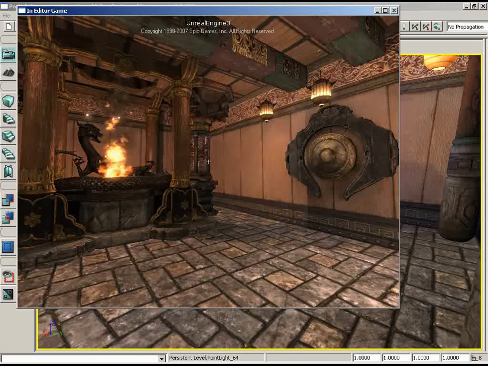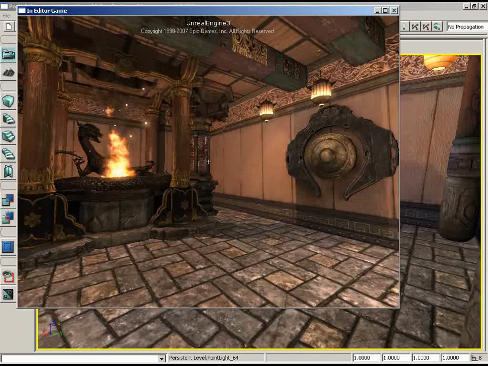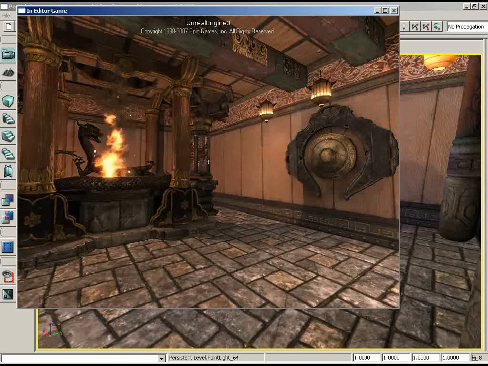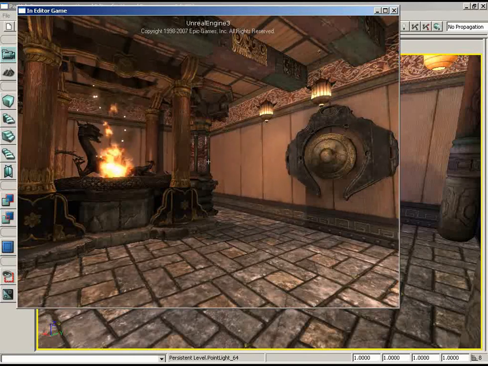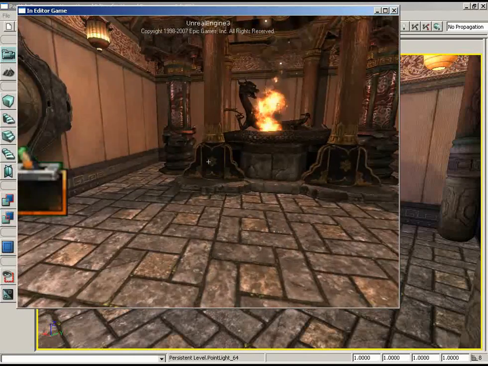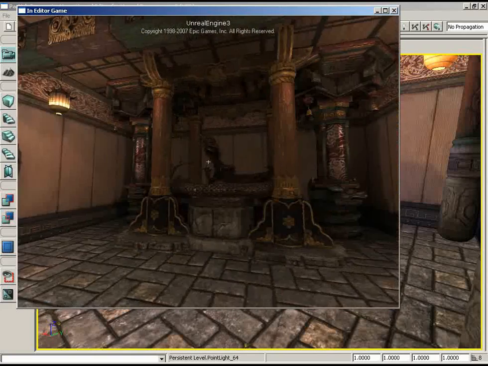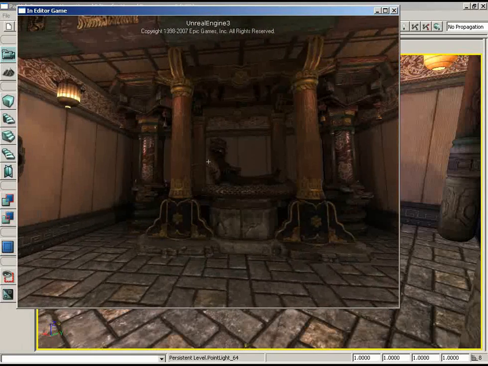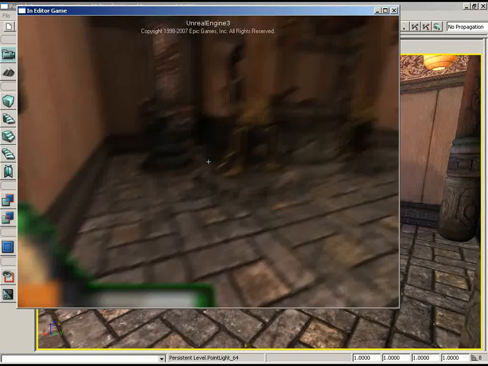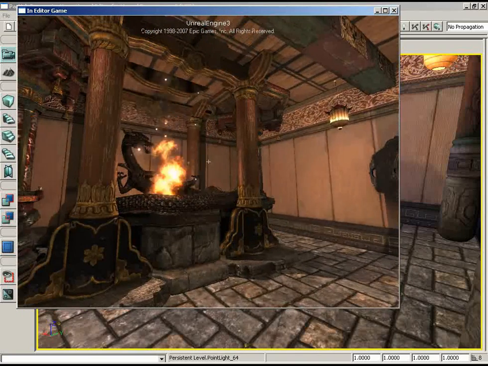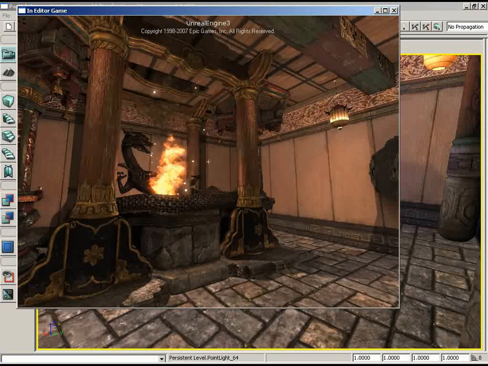So this is a more involved particle system, of course, as we see multiple parts of it in place, but it's even more sophisticated than that, as Zach has got a very simple matinee and kismet sequence set up to control this effect so we can do something really cool. Check this out. Click the switch. Ah, we turn the fire off, the lights dim down, all of our jumping shadows are gone. Now let's go and turn it back on. And boom, it all comes back to life. Very nice. That's right. Again, we're going to take a look at how we can put all of this together in this video series here.